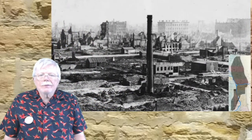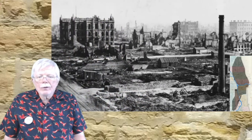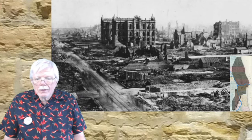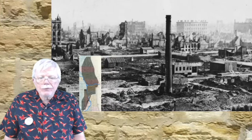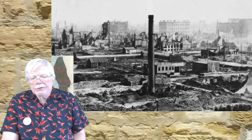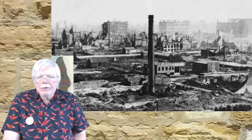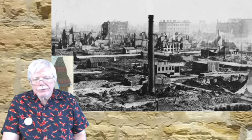In the 30 hours, 300 people had died. The North Division had the largest area of damage, where over 13,800 pre-fire buildings, well, all but 500 of them were destroyed. It leveled vast German and Scandinavian neighborhoods. Damage in the South Division was smaller in area but greater in dollar loss, since that was the entire downtown commercial district. The flames destroyed almost all of the city's banks, 3 of the 4 downtown railroad stations, the offices of the insurance companies, law firms, 1,600 stores, 28 hotels, 60 factories, 39 of the city's 165 churches.